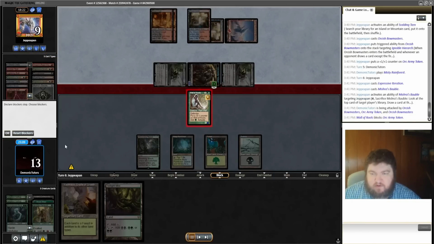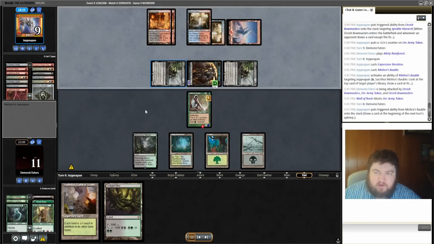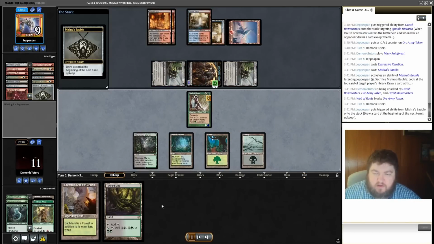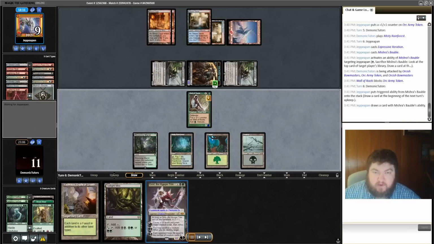Why is it making me say okay? So I block the army. Obviously, we are so far behind here. And we draw. Why is it so aggressive? It's not a bad draw.